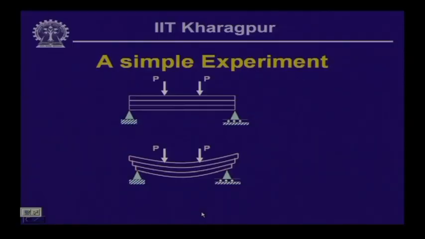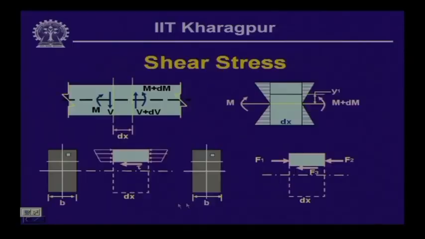Now, this indicates that if we could hold all these three segments together by some means, by application of glue or by nailing, then the whole system would have acted as one unit. This indicates that some amount of stress is acting at the interface between these elements, and this is the horizontal shear stress, which retains these three segments together if they are tied together, and they can resist the load in terms of the stresses. Now, let us look into how we compute the value of the shearing stress in a beam.